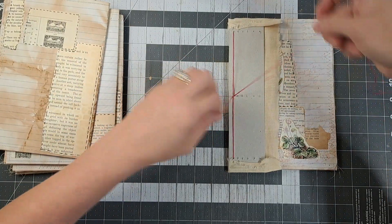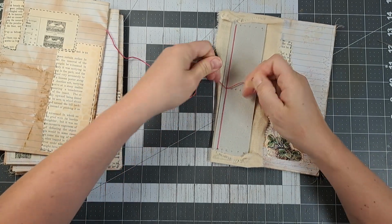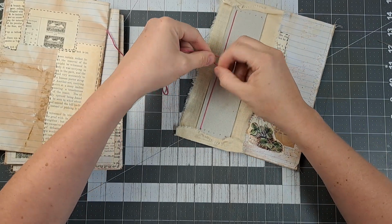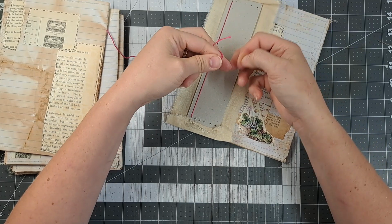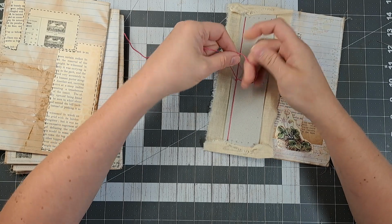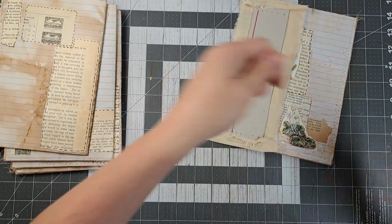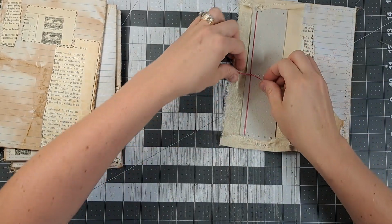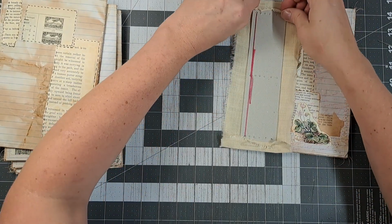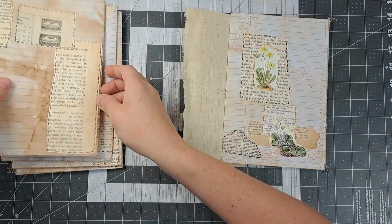And then go ahead and I knot it one way, two ways, the backwards way, and the backwards way. Probably more knots than you need, but we're making darn sure it's not going anywhere. Now, once all these are sewn in, I will glue all the threads down. So there we go. And there's our first signature.